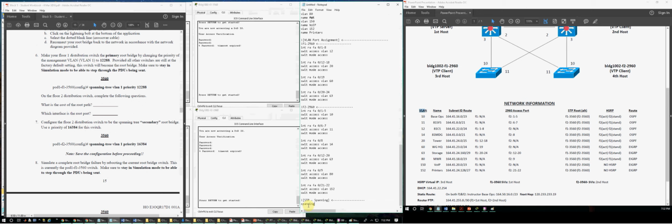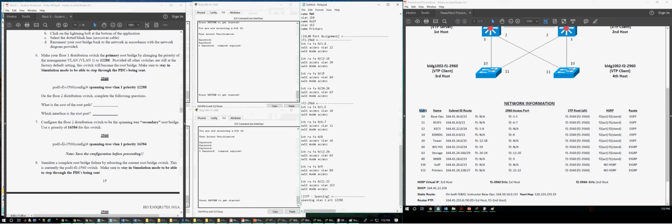So again, you can type ambiguous terms, so I'm just going to hit spanning, VLAN 1 priority, pri, 12288. Now 1 is not actually what I'm going to do, but I'm just setting this up, 16384. So recall, 12288 was what we called primary or root. 16384 was basically what we were setting for like secondary, right? It says it right here, secondary and primary.